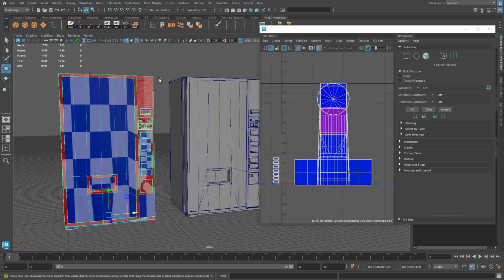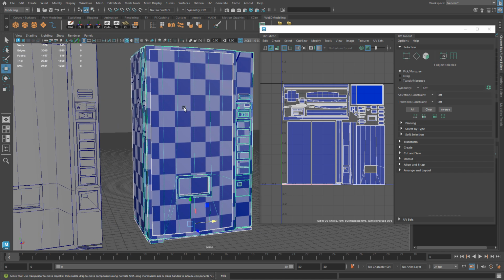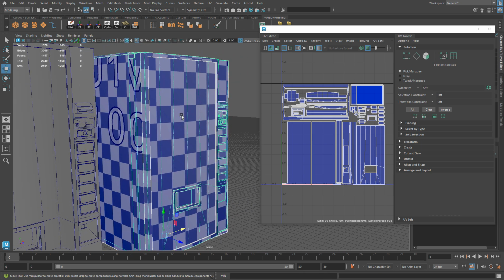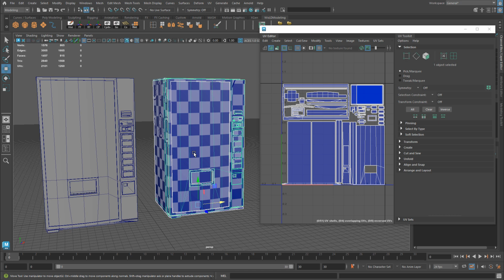First of all, I have to select the object in order to see it. Second, I can't really tell if some of these UVs are upside down, if the shells are oriented correctly. There is a text here on the side you can see, so that could help you, but it doesn't appear on all of the shells. And there are a few options you can enable to help you with this, such as this shaded view, so you can see the flipped UV shells. But overall, it's still not very user-friendly, and I don't like using this.